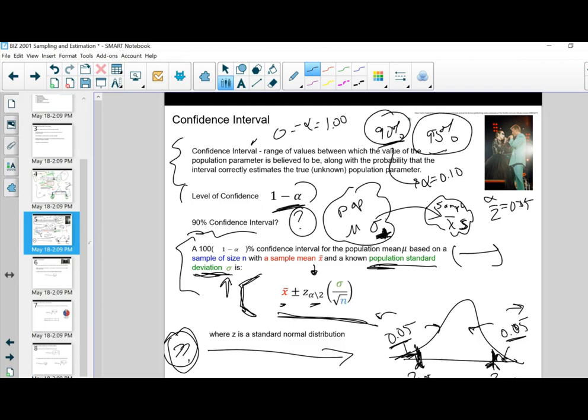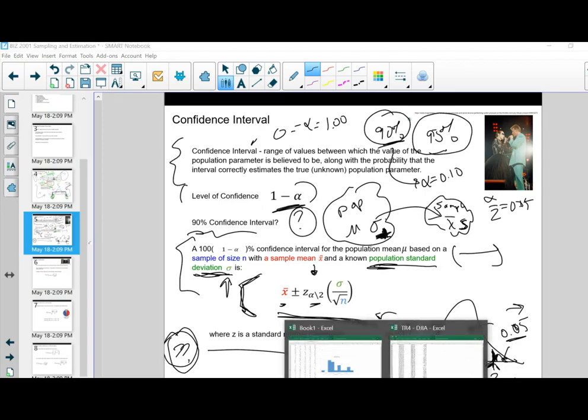But realize that because the standard normal distribution is centered around 0 and it's symmetric, those two values of z, one's going to be negative, one's going to be positive, but the magnitude should be the same. Also remember about a normal distribution what the empirical rule said in terms of 1 standard deviation, 2 standard deviations, 3 standard deviations. Can you get a sense of what kind of value this might be?